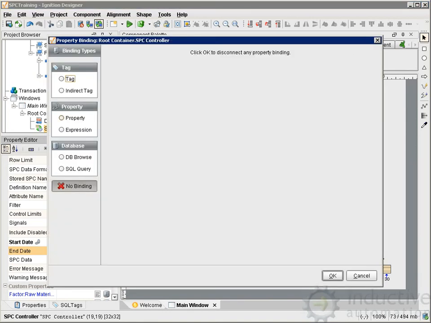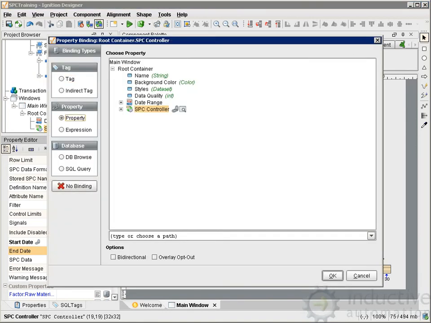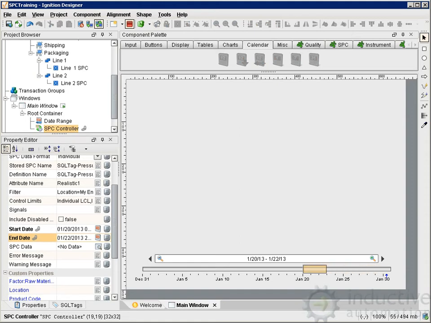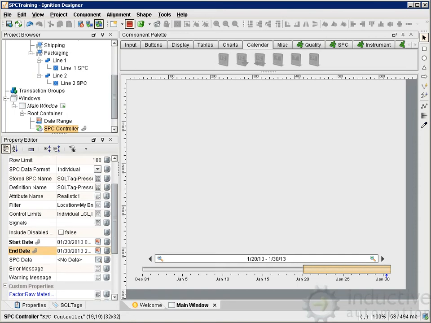And I'll do the same for the end date. So now if I go into preview mode, and it's 28th to the 30th, and I move this, now it's 20 to the 22nd, and it just follows whatever my selections are. So we'll get the SPC sample data for that date range.